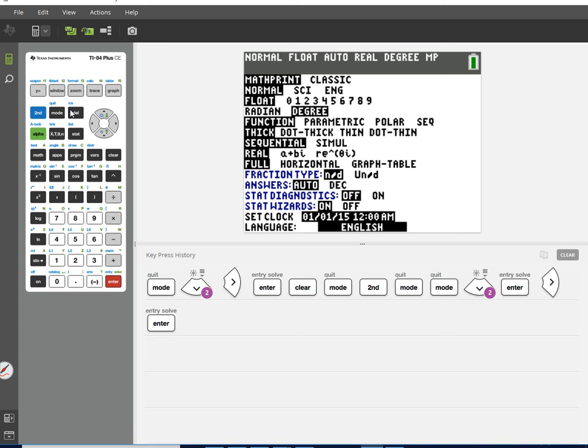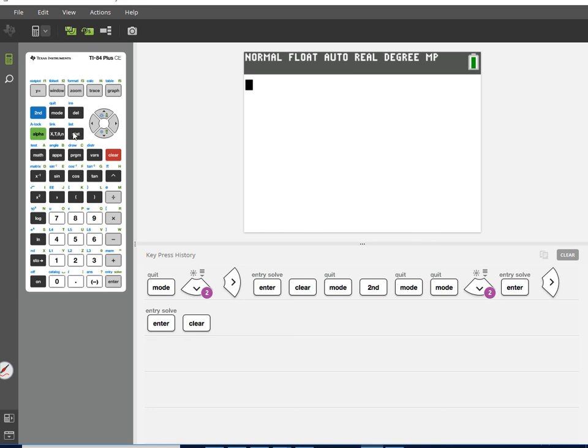Make sure you have your calculator out. Did some people forget theirs? Because I want you to try. I want you to make sure you're in the right mode right now. Do you click enter? Yeah, click enter. And then you can just second quit. Second mode is quit. Or you just clear and it'll take you back to the home screen. That one's pretty simple. Mode and then just hit degree.